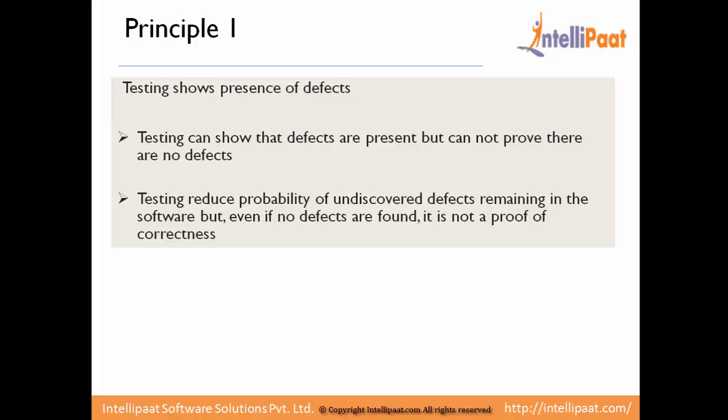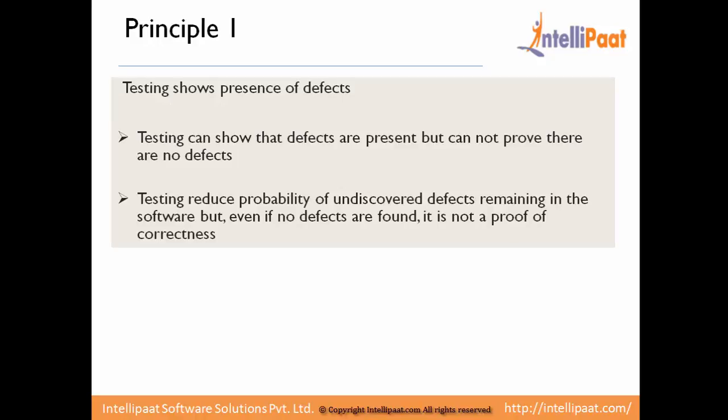Testing can show that defects are present but cannot prove there are no defects. Now we need to be very careful about this bullet point, so let's break it up into two parts. The first part says testing can show that defects are present. So what testing is basically doing is identifying the defects, reporting the defects and getting them fixed by the development team. How are they identifying it? By subjecting the application to positive and negative scenarios and building up a comprehensive list of defects, and ensuring that the entire application is tested for each nook and corner, from end to end, from all the components aspect.